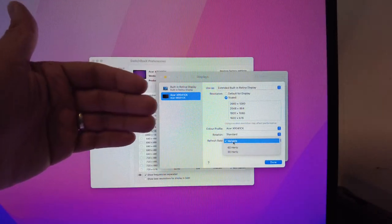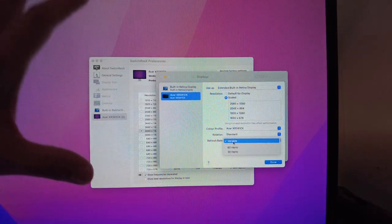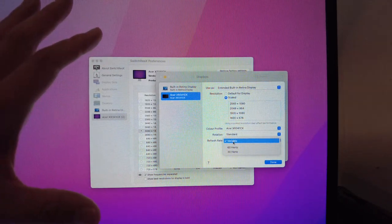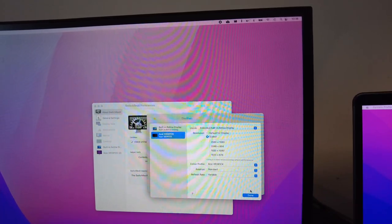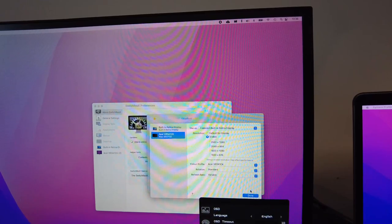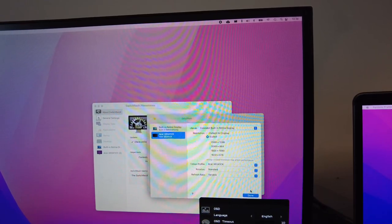So it means that if we have a game that runs at a slightly lower refresh rate, then the monitor will match that and it will appear smoother and it won't have the kind of input lag that you'll have with VSync. So once it's set to variable, I'm gonna turn on the actual frame rate counter of the monitor screen. So this is why I'm filming this rather than screen recording it.